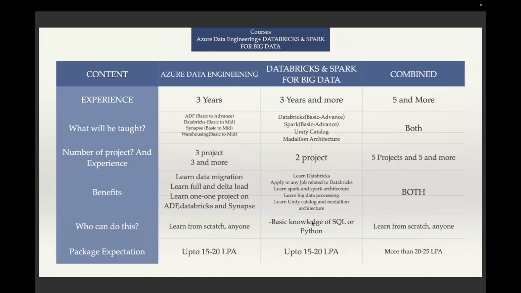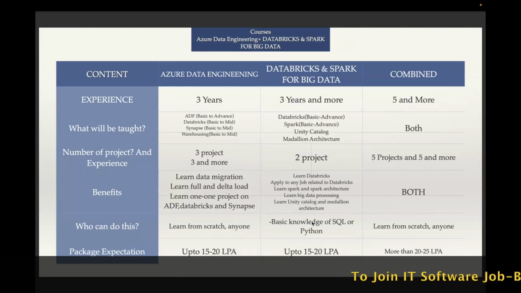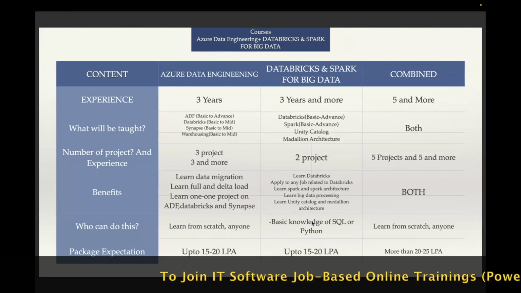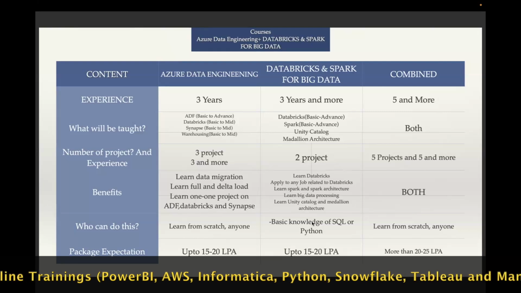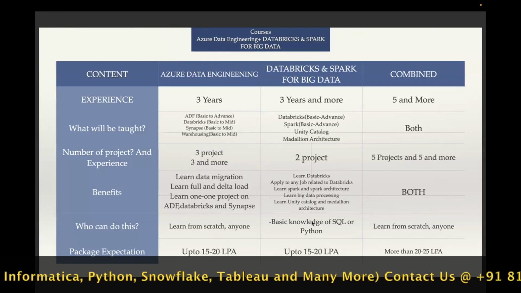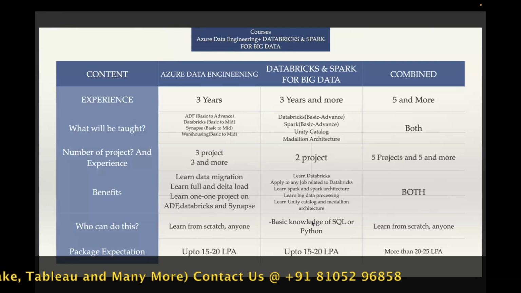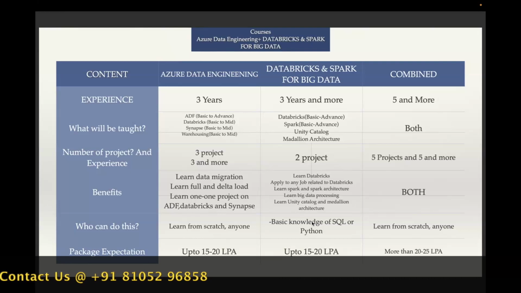So once you switch, you want a better package from the monetary terms, you need to show more experience, and hence you should do more learning. You should give yourself a time of 4 to 5, 6, 7 months to learn, and then you switch. The course will go for 4 months, but in the whole job switching, learning, revision, and all of that, you need 6 to 7 months, and then it's doable.